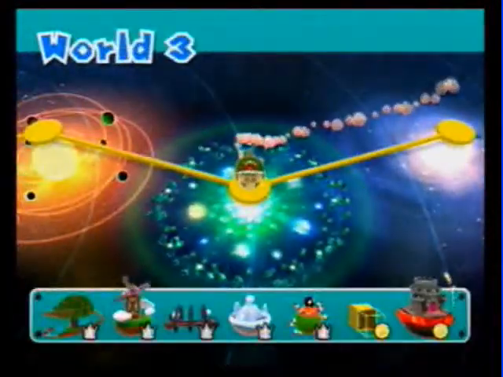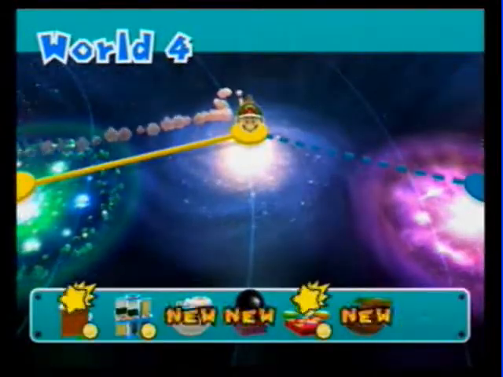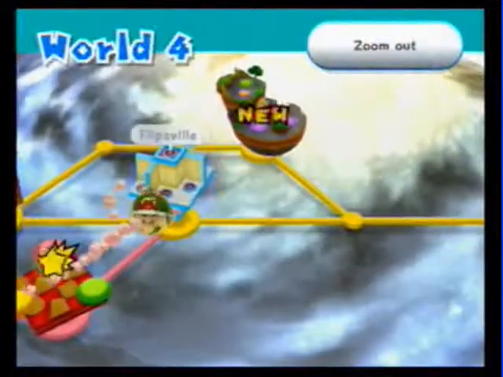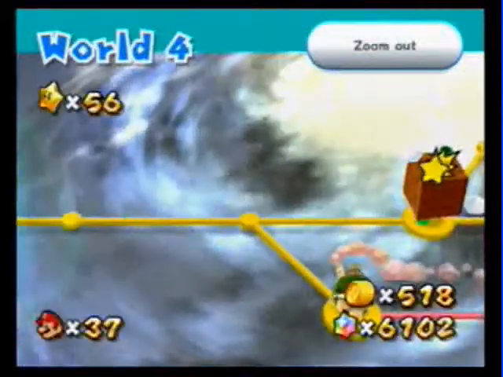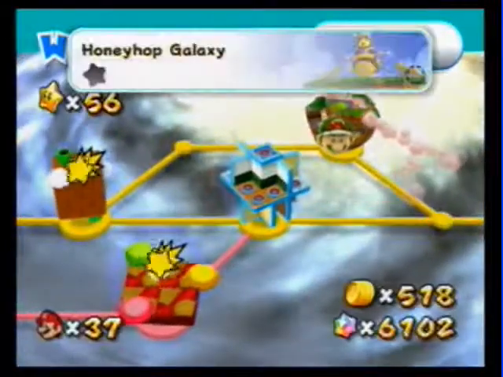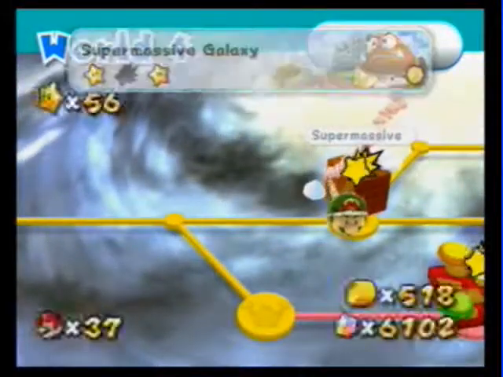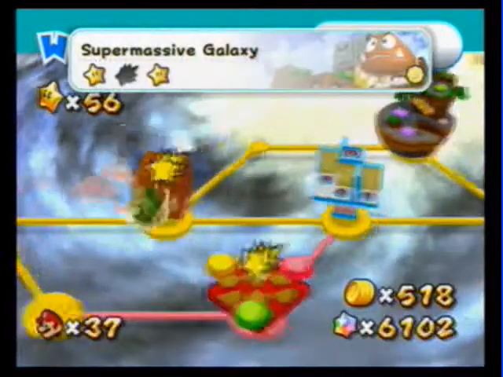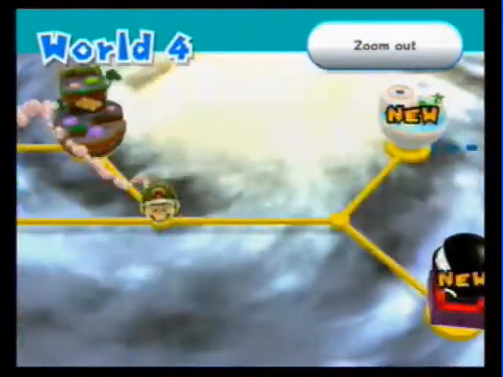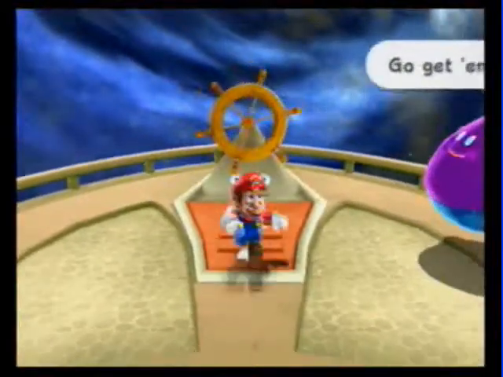So in the next episode, not only are we going to be continuing more in World 4, but we're also going to be doing the comets of Supermassive Galaxy and Sweet Mr. Galaxy. I think there's a comet else. So yeah, that's it. In the next episode, we're actually going to be dealing with these 2 comets of these 2 galaxies. And we're going to be busting out a new galaxy of World 4, aka that galaxy up there, aka Honey Hop Galaxy, which is basically Honey Hive Galaxy 2.0 from the first game. What a throwback. What a freaking throwback they made.